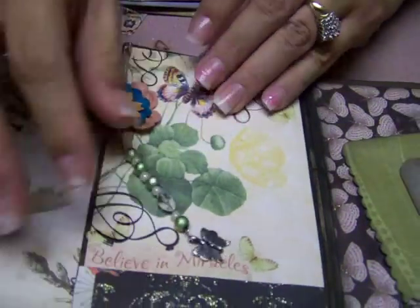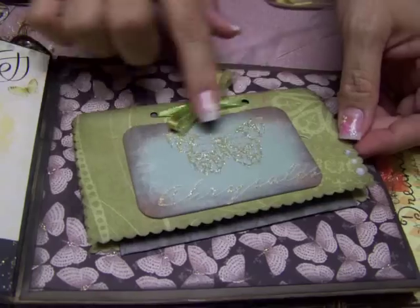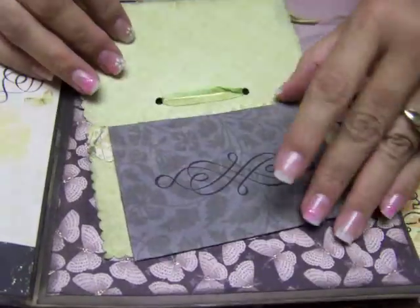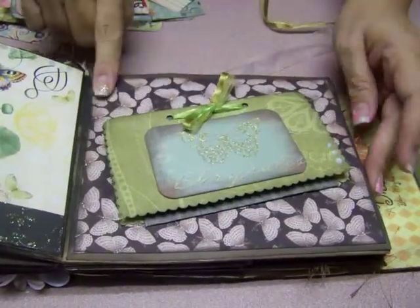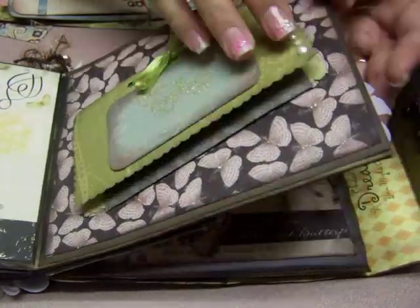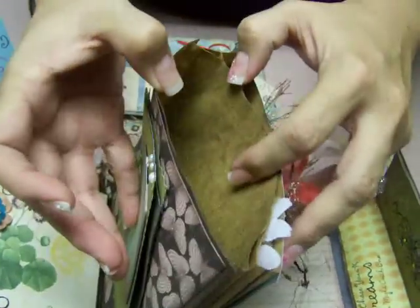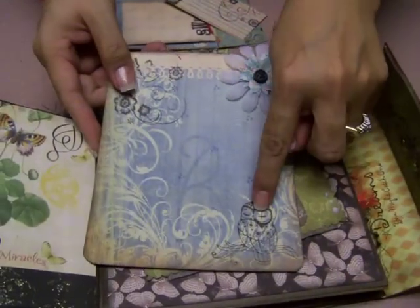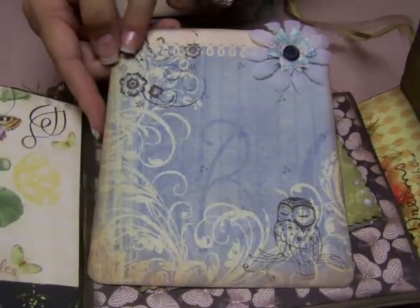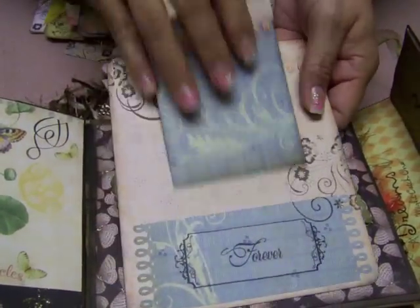I used to do jewelry, so I love things that dangle. Not to mention I'm a Pisces, so bright things attract me. The same butterfly pattern with little bling opens for pictures and journaling. The back has little butterflies with glitter within their bodies. There are more bags for you to put pictures in, and another tag with a little sleeping owl and the same butterfly flower. The back has a little pocket with another tag.